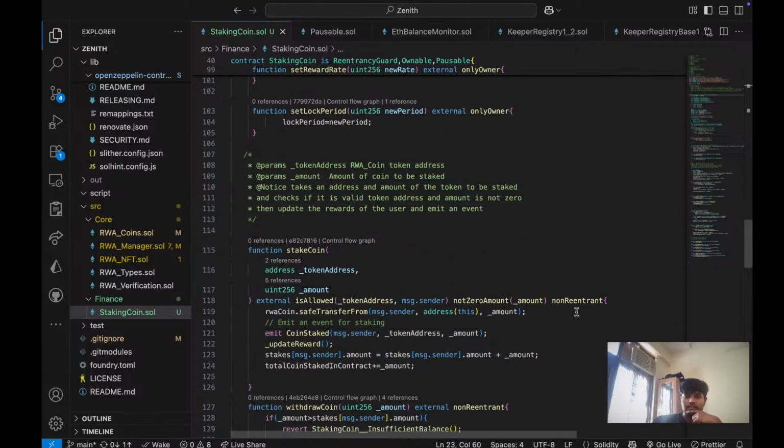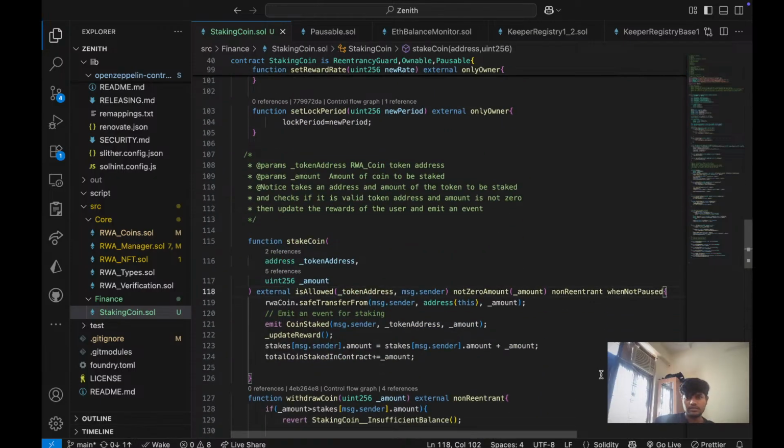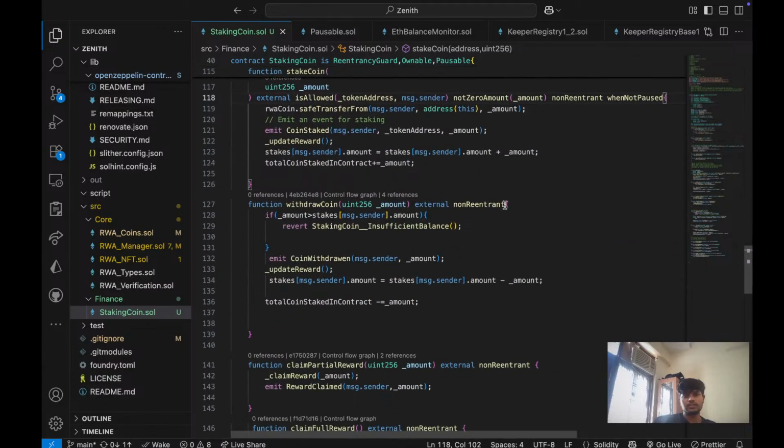Okay, while staking the coin, why withdrawing the coin?